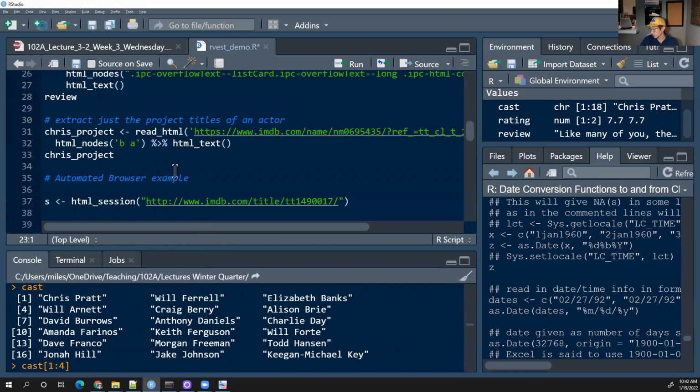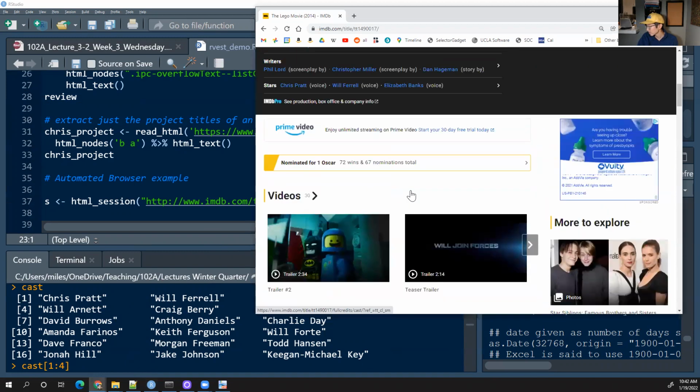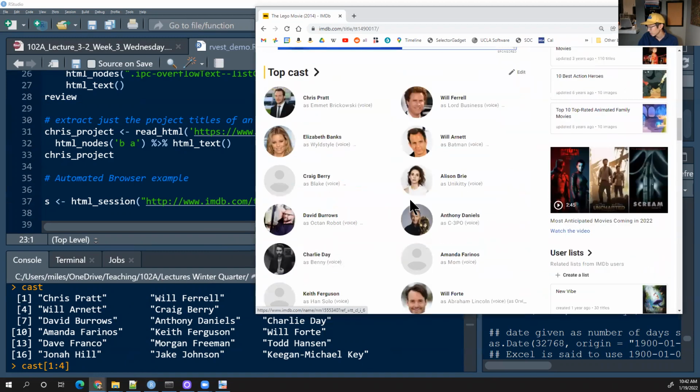Okay, so let me show you. This is the coolest thing, and I've got a few more minutes to show you how this works. Let's say we wanted to start at the Lego Movie page, and then go to each of these actors. Where are they now? We can say, all right, what is Chris Pratt working on? So we can click Chris Pratt's page.